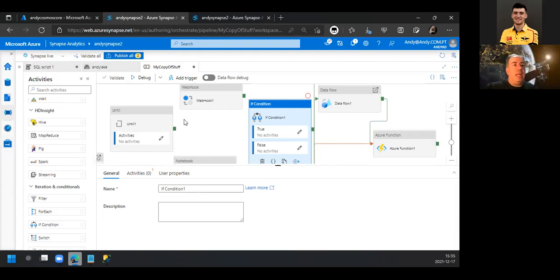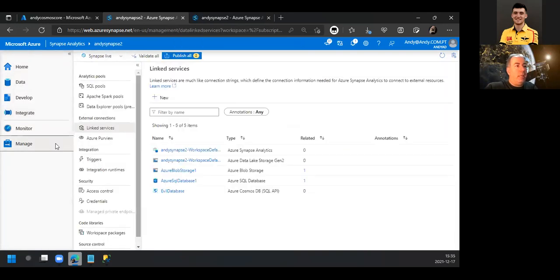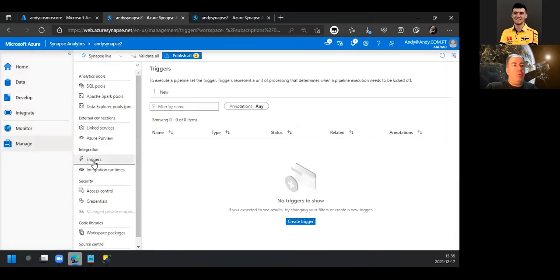Last but not least, you can add a trigger, as I mentioned. So you can say trigger now just to run it now, or you can say new and edit and create a trigger that runs at midnight or something like that. So that's easy. And remember, at the end, they will show up literally here in the manage. So the triggers will show up here, okay?